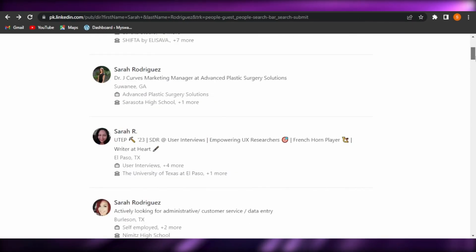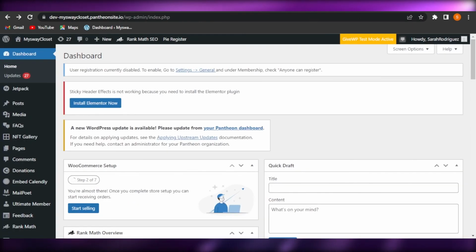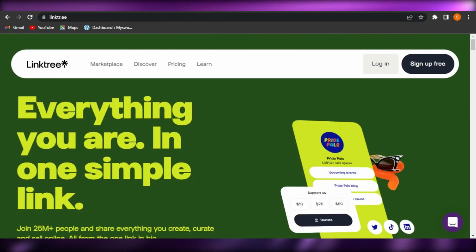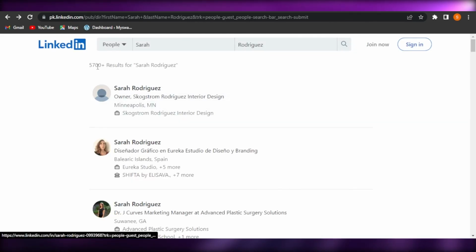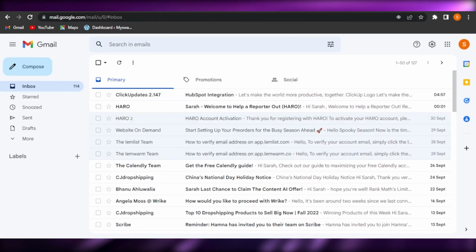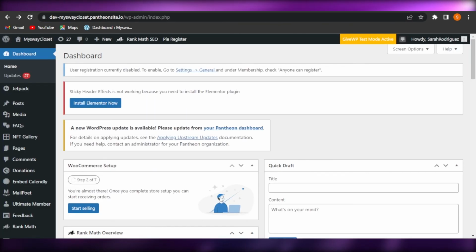And now I think you have a better idea. I explained to you in very simple words, and I showed you different ways you can do it for free. You don't need to buy anything, invest anything, or create a lot of accounts and third-party tools. You can do it on your simple website, and you can use maybe Linktree, which is completely free, use LinkedIn, and your G Suite to create a business email.